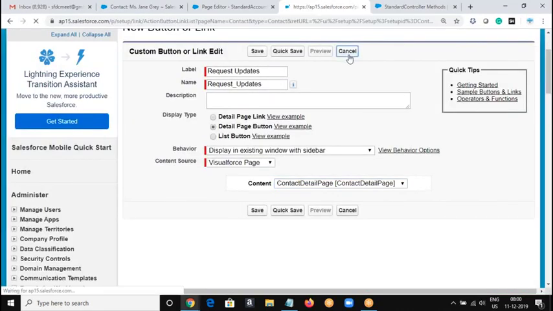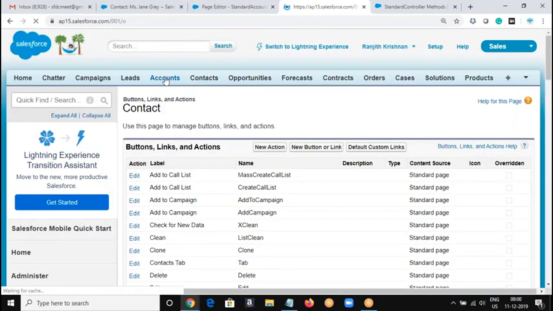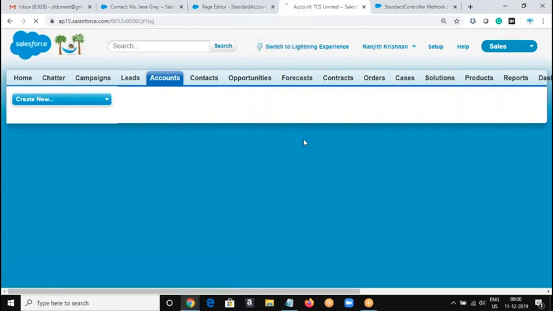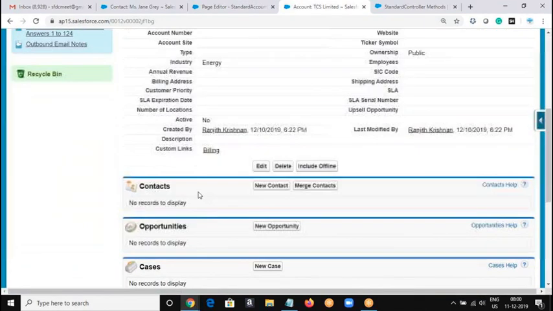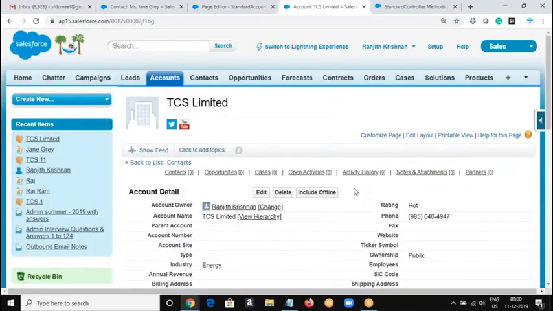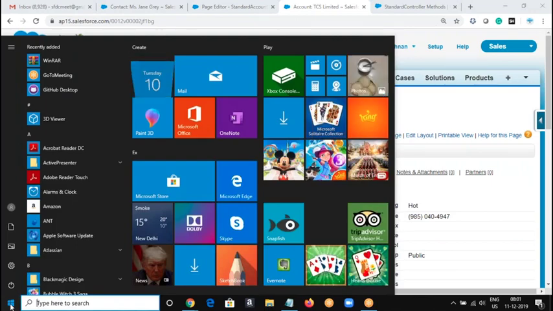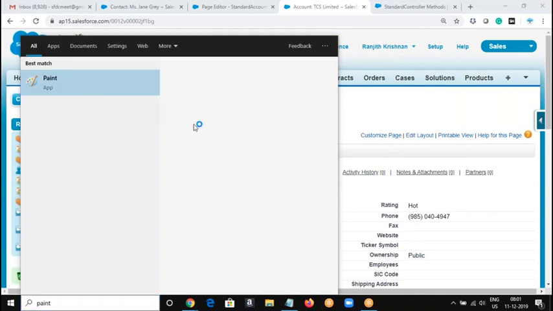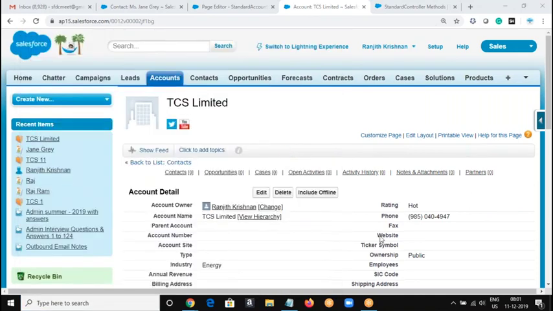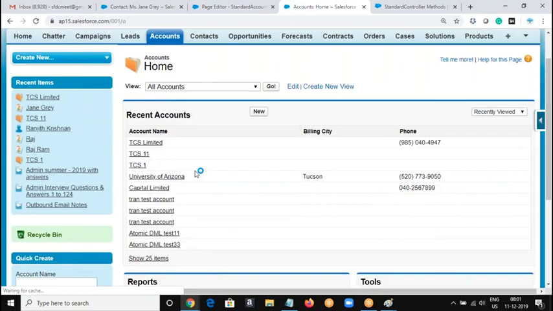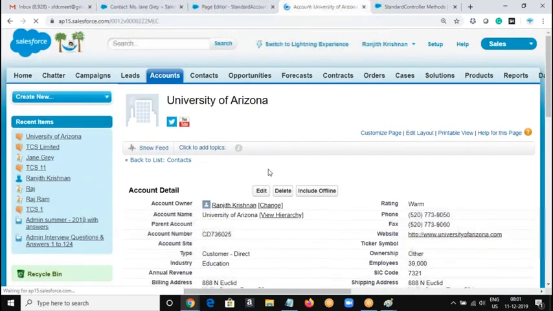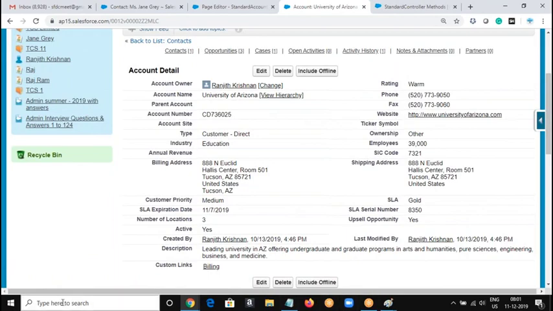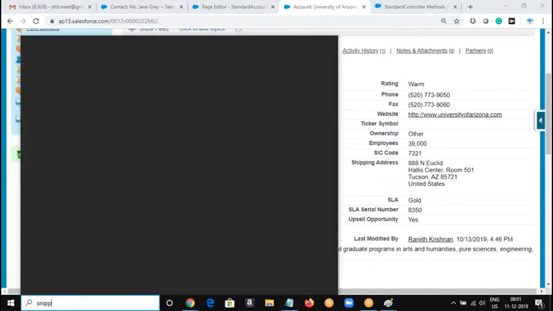See, we can also enhance this application. We can add this button into account, because the account may have multiple contacts. Then we click on this. Okay, when I click on this, what am I going to do? Let me explain with a paintbrush quickly. We can make this scenario more meaningful. So that's why I change this requirement to a different perspective.